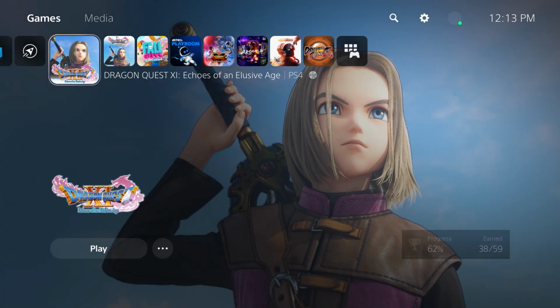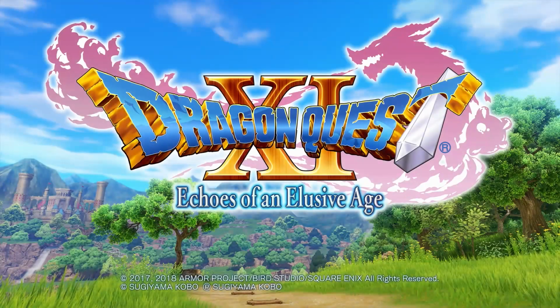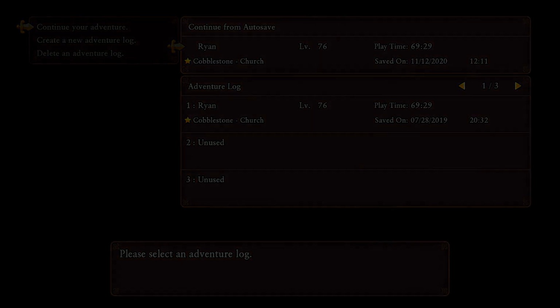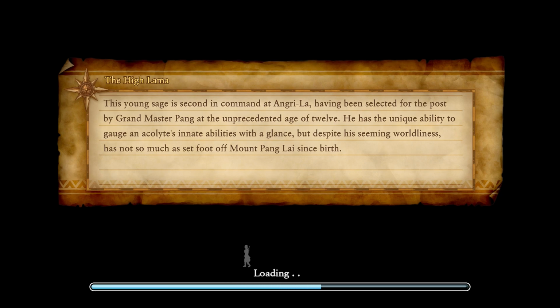Alright guys, so here is the PlayStation 5 interface, and I've already installed Dragon Quest 11 on the PS5 hard drive. So it's loading right now. Square Enix presents. So I'm going to skip this. Going to continue my adventure, which I put nearly 70 hours in. Alright, so here's the recap. And as you notice, the loading times have been significantly improved from the PS4 Pro, which I actually played this game on.